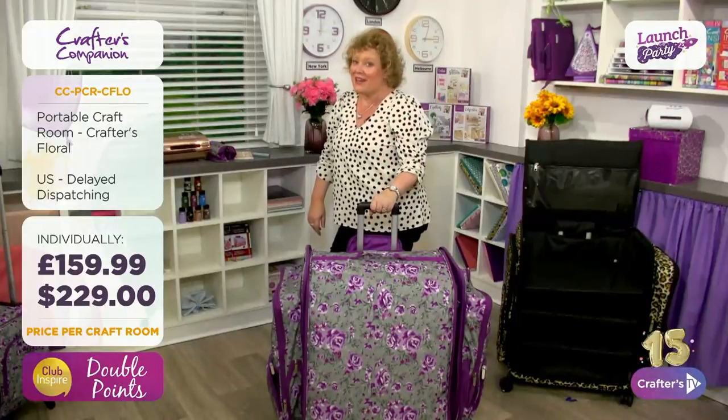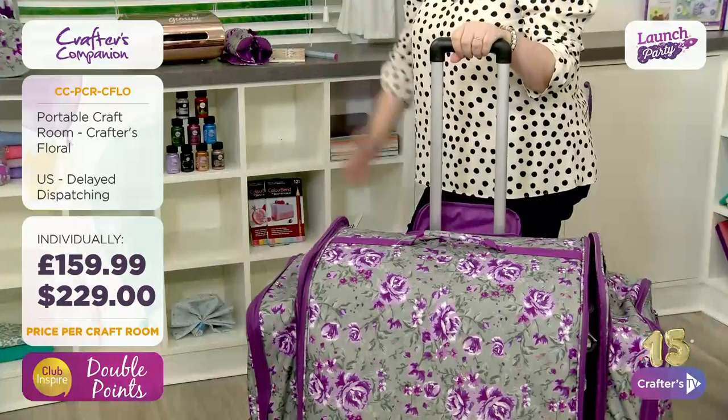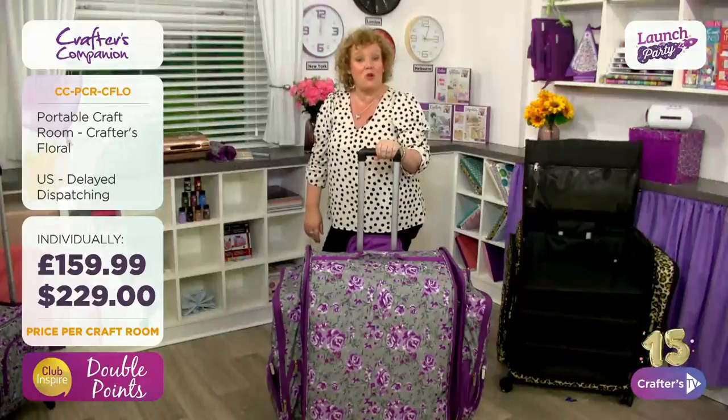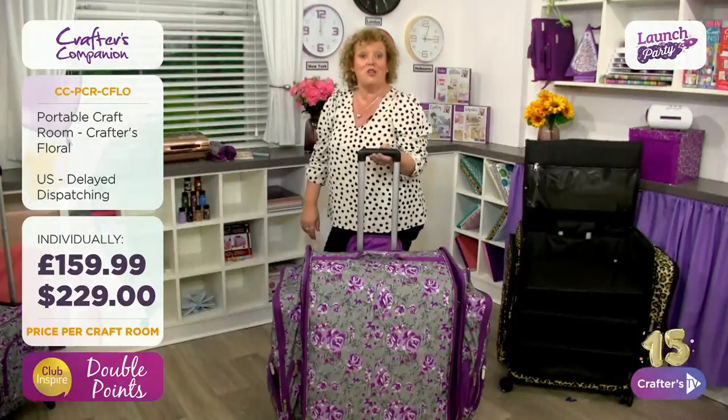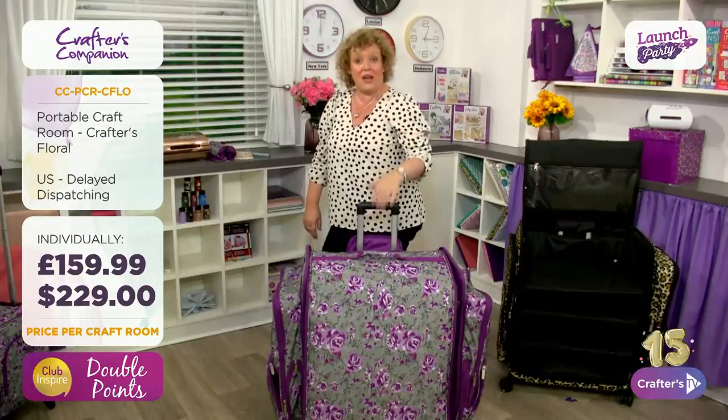5 foot without her heels on. This is Sarah Davies' height, 5'10" without her heels on. So it just depends on how tall you are and where you want that handle to be comfortable to push it around. You can see we've got those two locked heights for you on the handle as well.